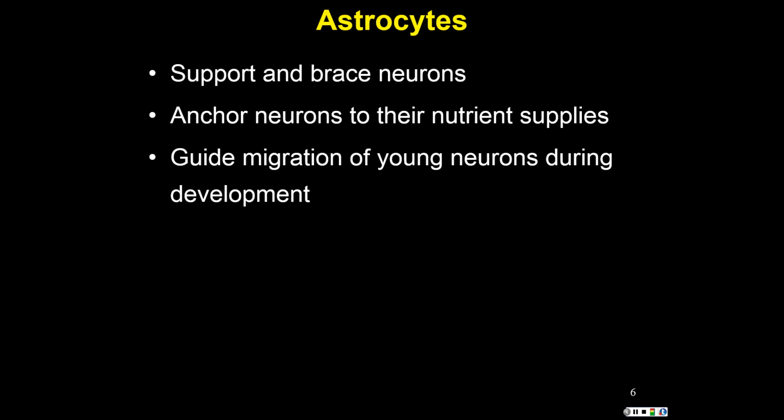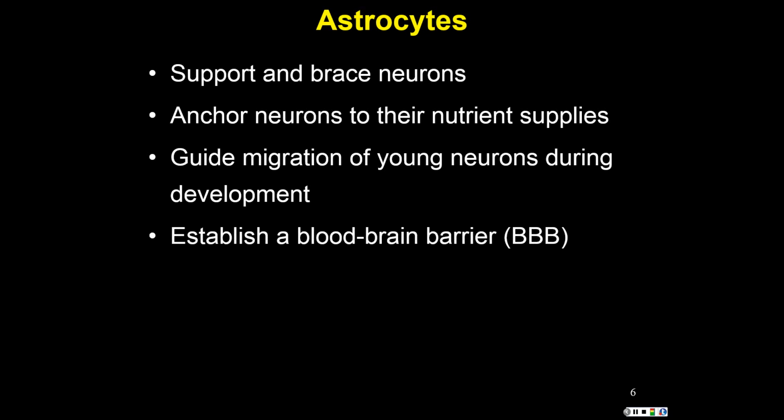It is the astrocytes that help young nerve cells grow into the correct region of the brain, and they also are critical for this thing called the blood-brain barrier. Some of you may have heard of the blood-brain barrier before, and effectively it is the protective mechanism that your body has to ensure that pathogens from the blood don't get into the brain, so to prevent brain infections, basically. So the astrocytes help in establishing that blood-brain barrier.